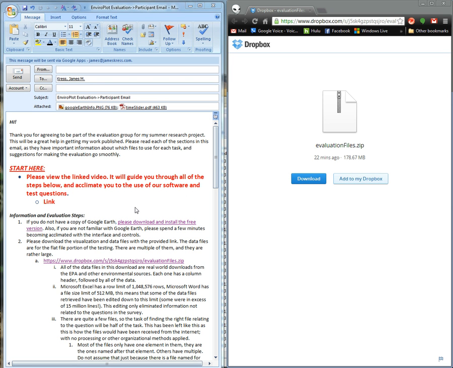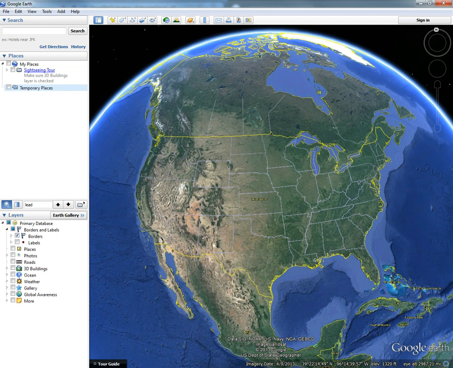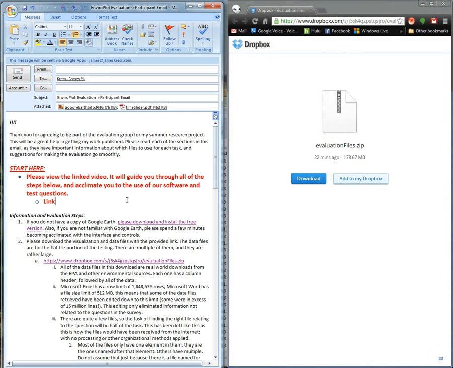So the first thing that we should do is either open or download Google Earth. If you've never used Google Earth before, please go ahead and download it and play with it for a few minutes. Go ahead and pause this tutorial and get familiar with the controls and the interface. So go ahead and open it up here. I've already got mine loaded. So once it's loaded, we'll go ahead and minimize that to the background for a minute.